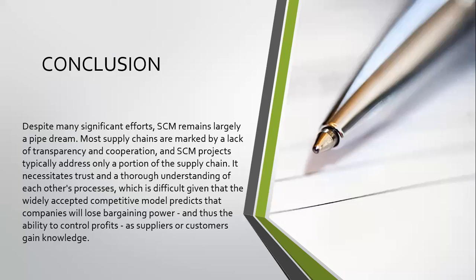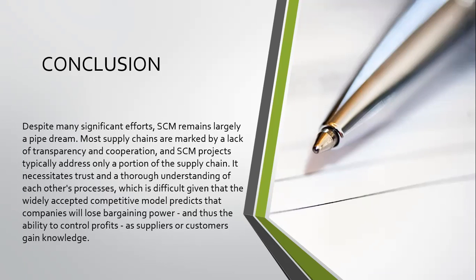To conclude, many efforts are being made in the supply chain management industry, and it is a large industry that keeps changing every day. Most supply chains are marked by a lack of transparency and cooperation between each other. Supply chain projects typically address only a portion of the supply chain, and some portions are usually left unnoticed. So people need to build trust within the whole process, within the whole network.